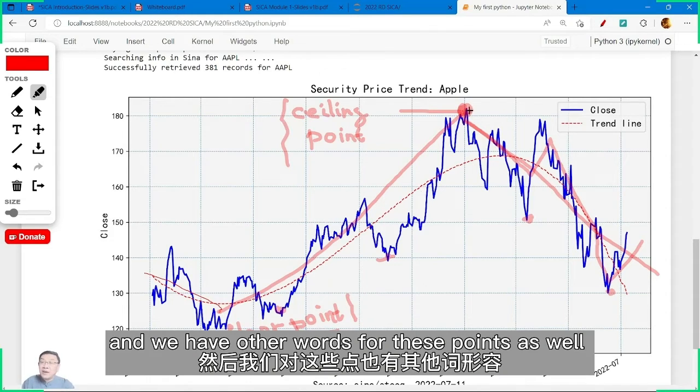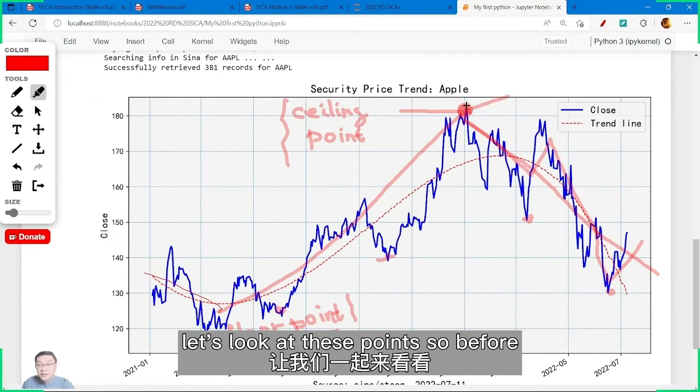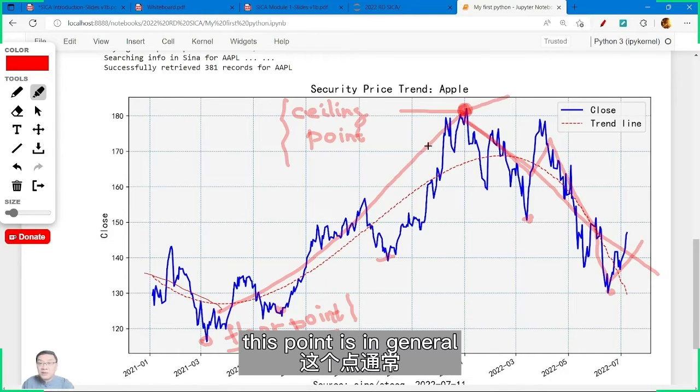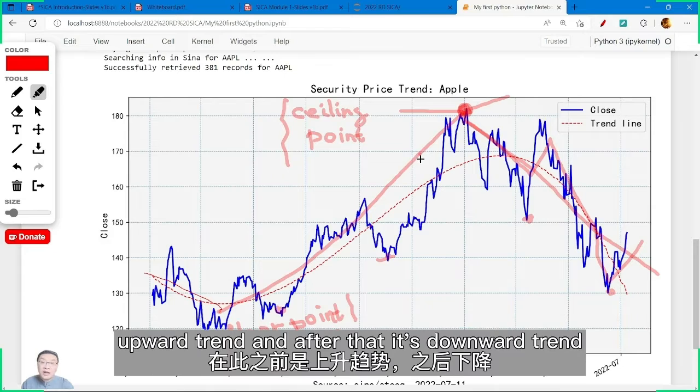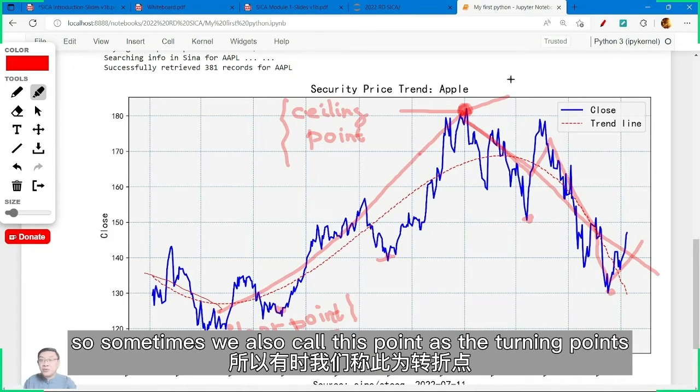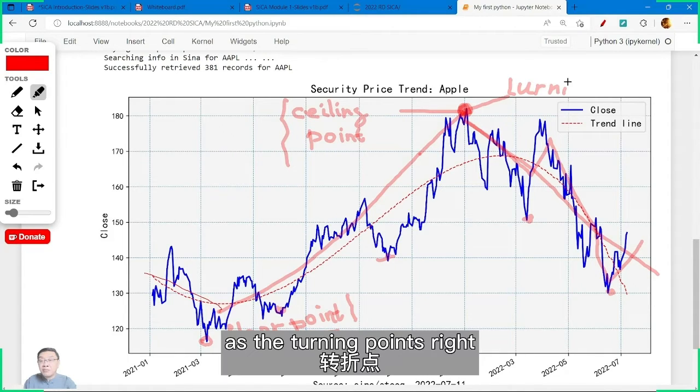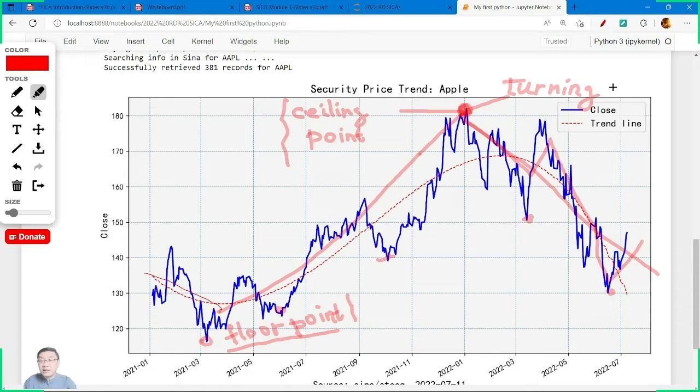And we have other words for these points as well. Before these points is in general an upward trend, and after that is a downward trend. So sometimes we also call this point the turning point. Okay, thank you very much, He Yi.